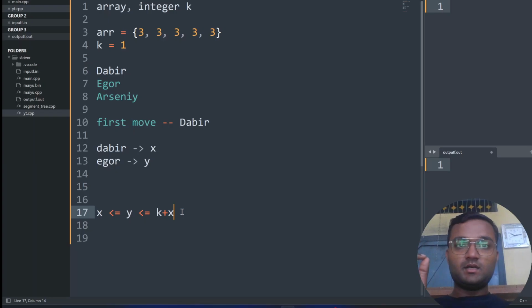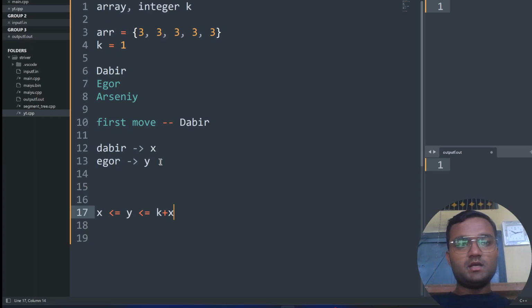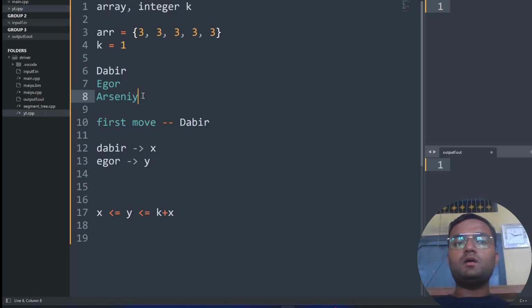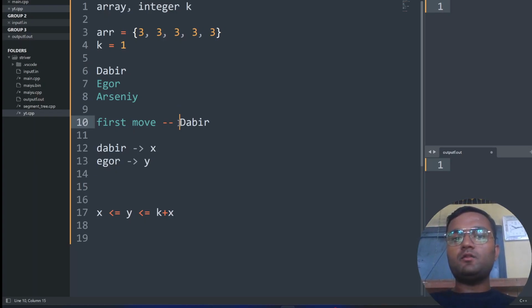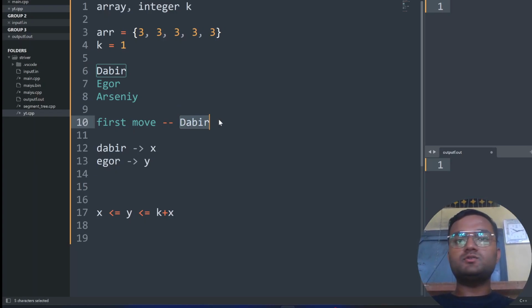So this is the game, but now there is a twist. The twist is that a third guest comes, Arseniy. As a guest, the two people give Arseniy the chance to move first. That means Dabir will not choose the first element.